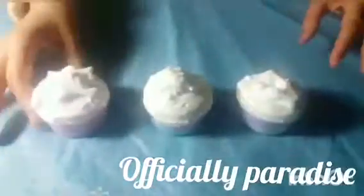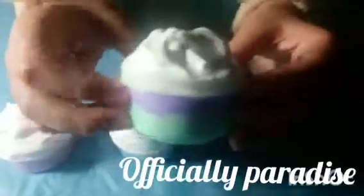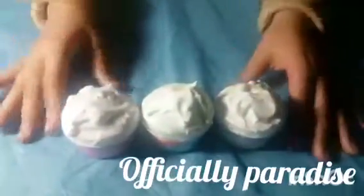And this is how they look when they're done. Look really cool, pretty. Now I'm just gonna let them dry. This one's my favorite one. Kind of looks like a cupcake. So this one's the cotton candy one. And now I'm just gonna let it dry and I'm gonna show you it in the morning.